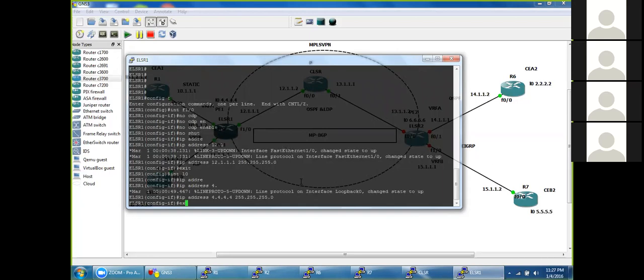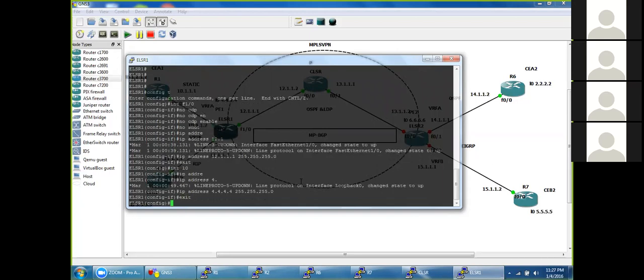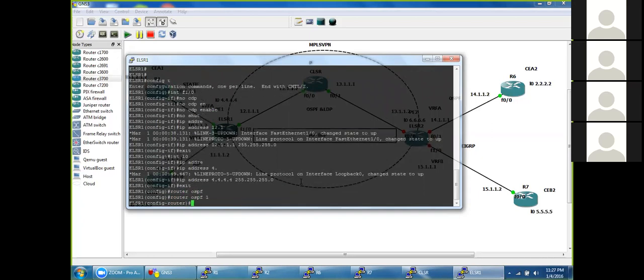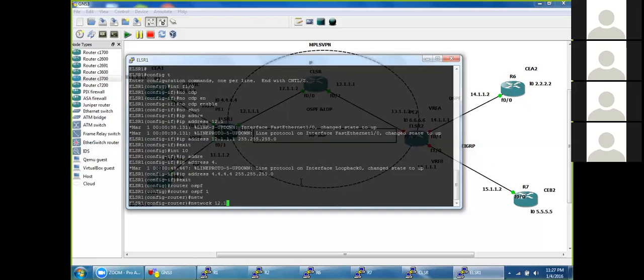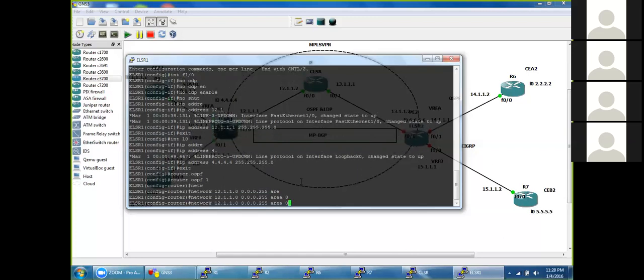Now you have to make sure you will not give all 0.0.0.0 under router OSPF. Here only the egress interface towards the service provider and the loopback is under OSPF. So you have to give a specific network: 12.1.1.0 area 0 and your loopback 4.4.4.0.